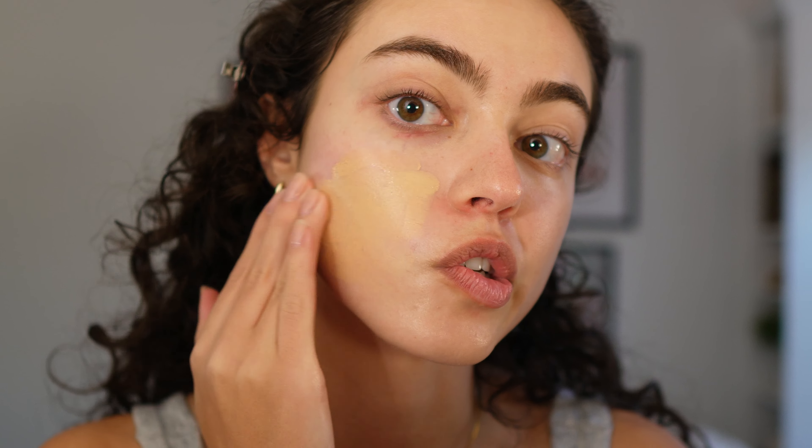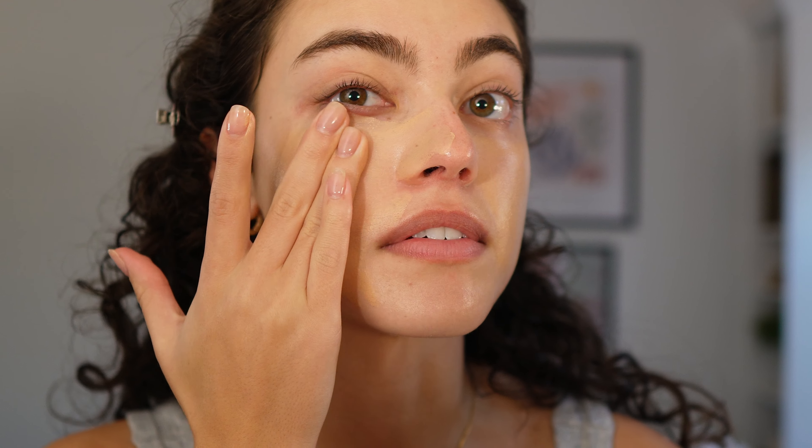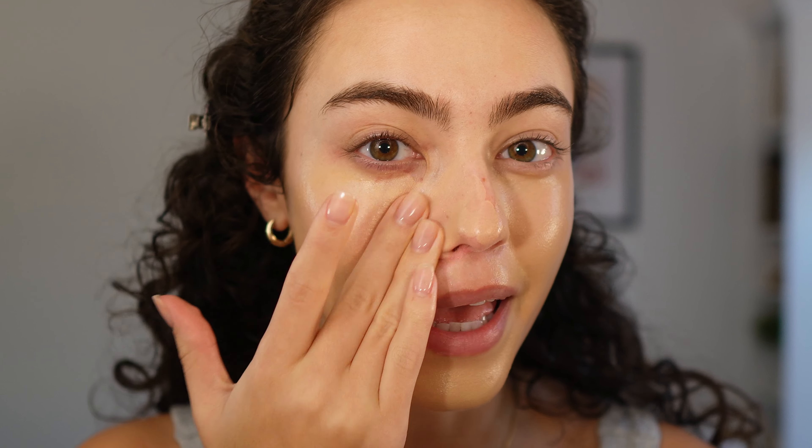Sometimes I have to do my makeup for my shoots, so I was asking around about what foundation to use. I asked some of my girlfriends in the industry and quite a few of them swear by this stuff, so I picked it up, started using it for my shoots, and I absolutely love it. I just apply it with my fingers so I can control how much is going on my face and kind of melt it into my skin.